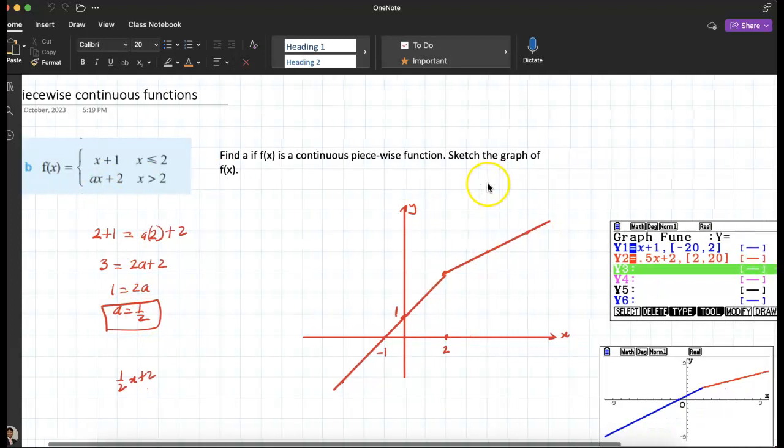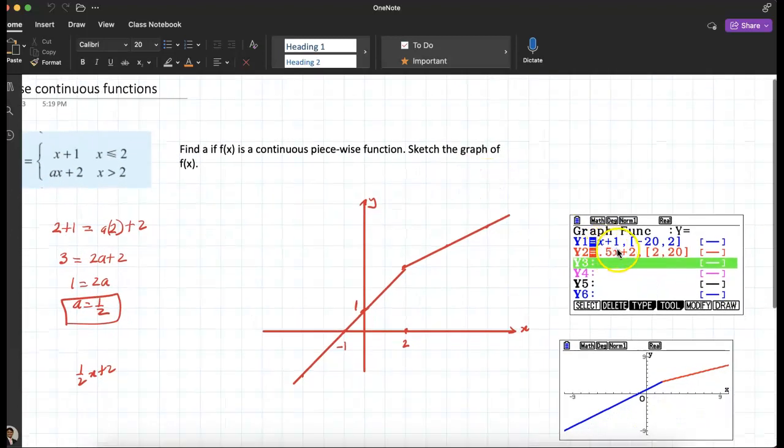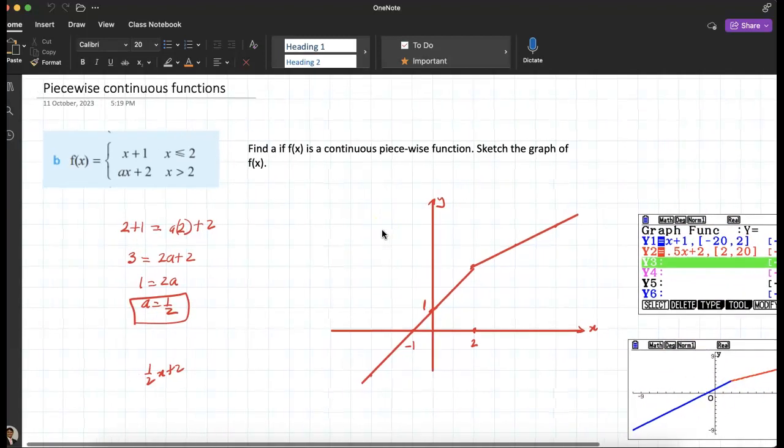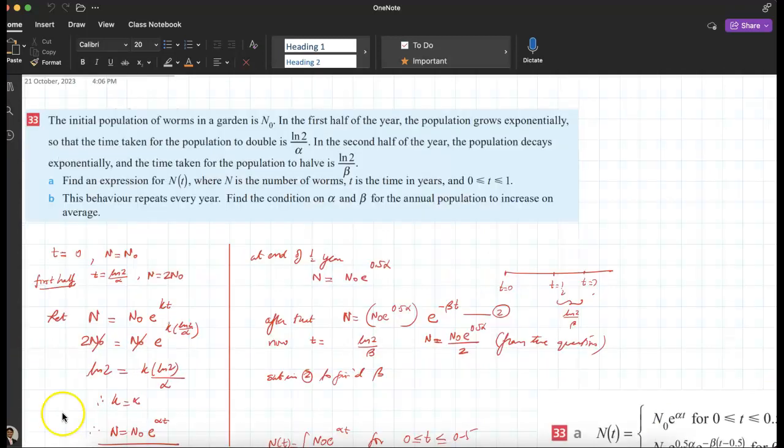When they ask you to sketch the graph, in your calculator, this is the notation you can use. y1 is equal to x plus 1, comma, open a square bracket. If you press shift and plus, you'll get a square bracket. Shift and plus and shift and minus give you the brackets. So you can plot like this. You can do this and you'll get your piecewise function on your calculator. You just copy that. This is what it is about the piecewise function.